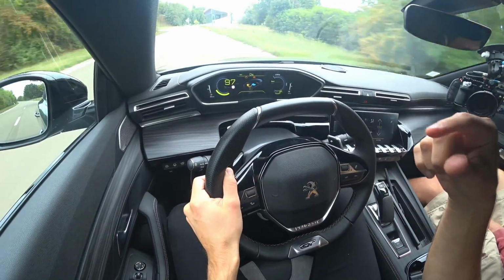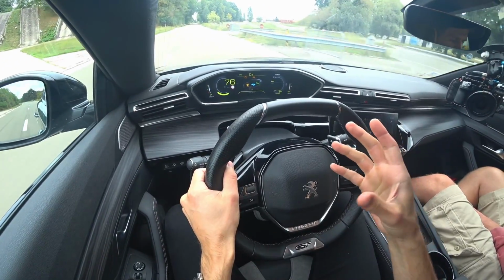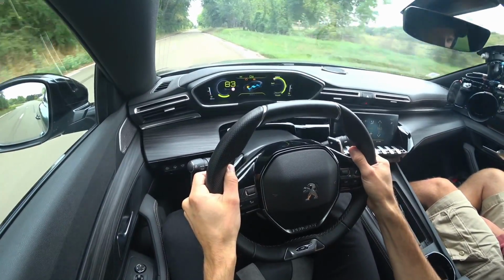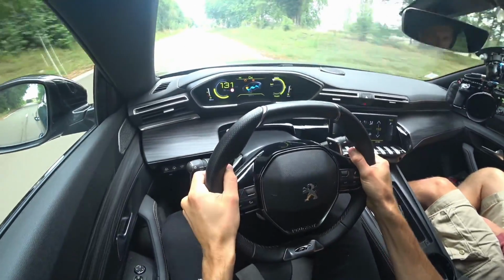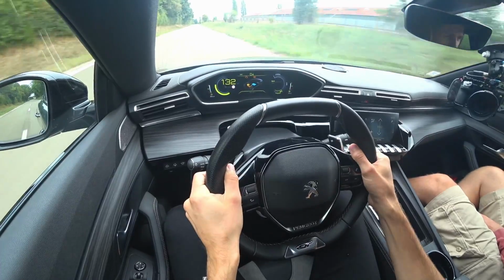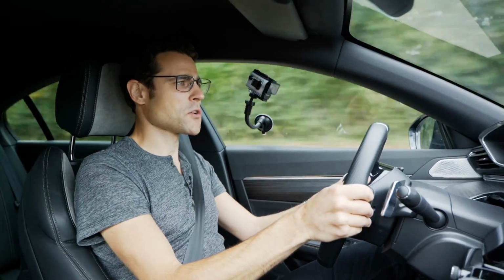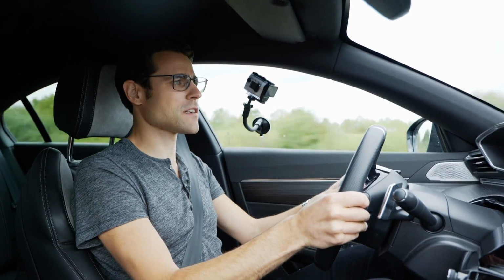So what if we are already at speed? Let's do, for example, like 70 kilometers an hour and then like 130 or something. Let's see how that reacts. Pop, that's it. So even this so-called flexibility, quite nice. Actually nice performance, and the engine doesn't sound too bad, but you don't have a roaring sound. That's not the aim of this vehicle.